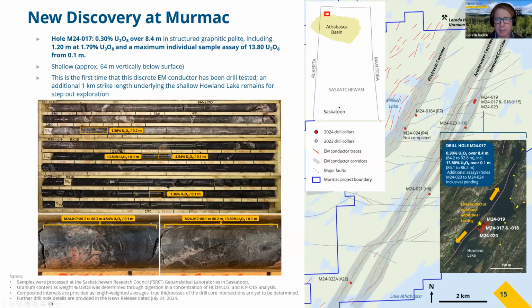That then transitions into the underlying darker rock, which is a really soft, heavily faulted and fractured, very graphitic pelite. And we mentioned some of the highlight assays, but what's actually interesting here, and you can see it if you look closely at the core boxes, at the red marker pen numbering written on the boxes under the core, that number is radioactivity in counts per second.